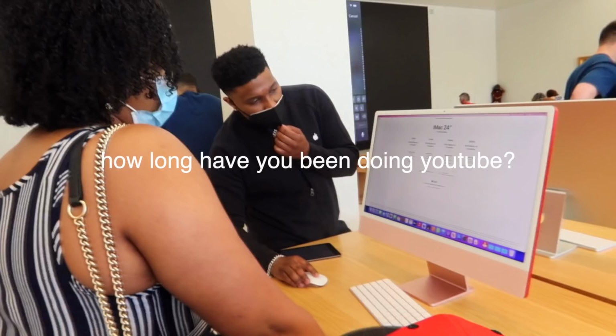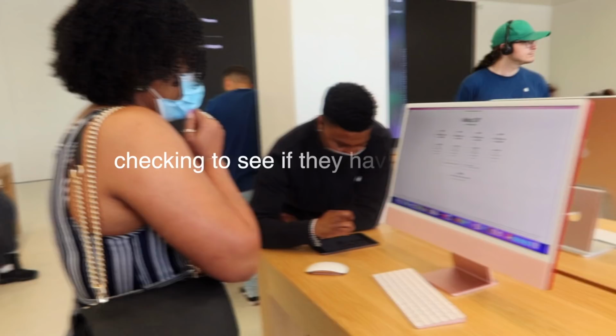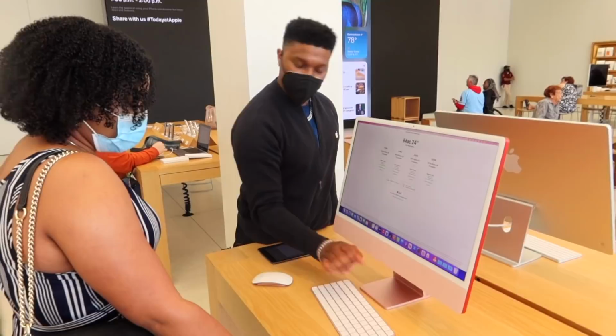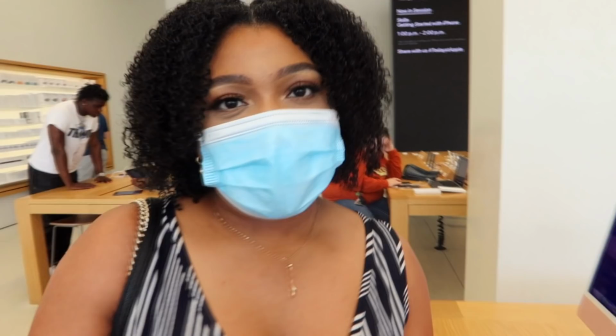How long you been doing that? 2011. Yeah. This is one I got right here today. Okay. He's just checking to see if they have it in stock. That's all. So I do. I just got one more. That's the last one? Yes, sir. He said that's the 512 gigabytes is the last one. He's about to double check and then they're gonna bring it out. They got hard drives over there, but it might be cheaper at Best Buy. So that's it.